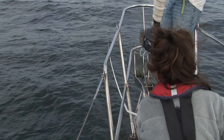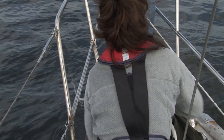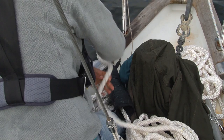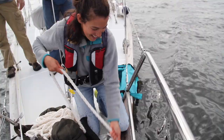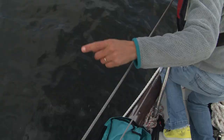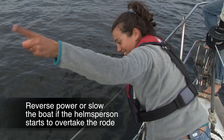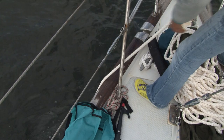If by chance he goes the wrong direction, you just need to let the helmsperson know. So far, you're keeping up. If he's going too fast, let the helmsperson know. It's easy to do when you're recovering this in sloppy sea states. It's easy to fall down into the trough and all of a sudden you're under the boat. Slow down. So he goes in reverse when that rope goes under the boat like this, so we don't have to go for a swim, okay? So the helmsperson's going in reverse now.